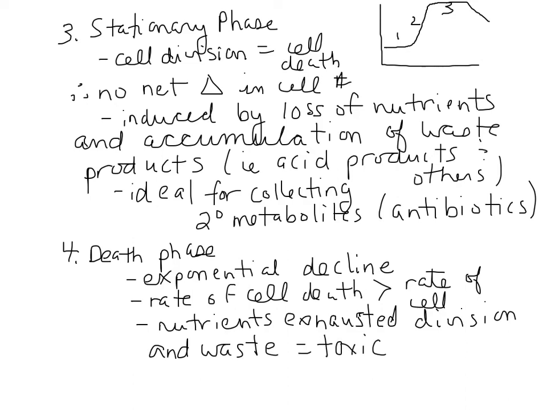So if you think about all 4 phases of the microbial growth curve, okay, the only exponential ones are 2, which is called exponential phase, and 4. The math that we discussed in the earlier section of this lecture portion is all relevant to 2, although technically it can be done on stage 4 as well. That's just simply rarely or never done. It's usually always done on data collected during exponential cell growth, because that's what people are generally most interested in, is how quickly organisms can grow. So those are the 4 phases of a microbial growth curve.